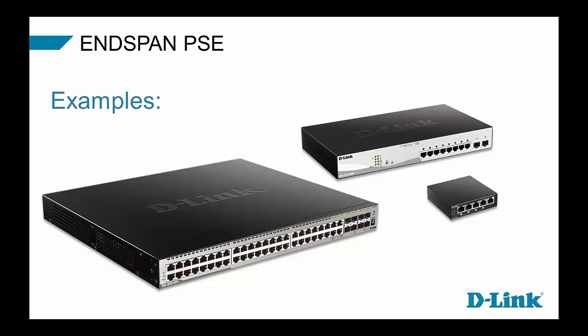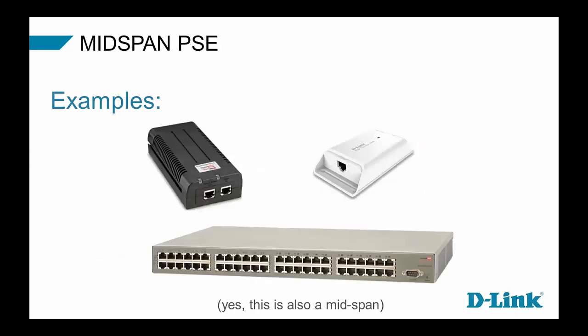These are all Ethernet PoE switches. There's a 48 port, an 8 port, a little 5 port. These are all end span PSEs. Compare that with some examples here of mid-span PSEs. A mid-span PSE is typically going to have 2 ports, an in and an out. So data goes in, data and power comes out.